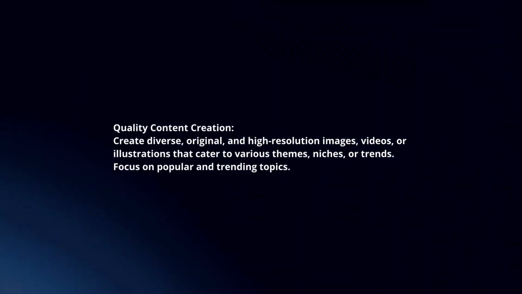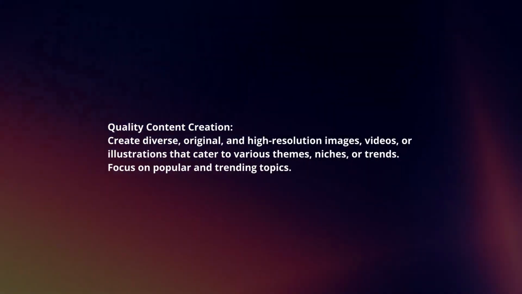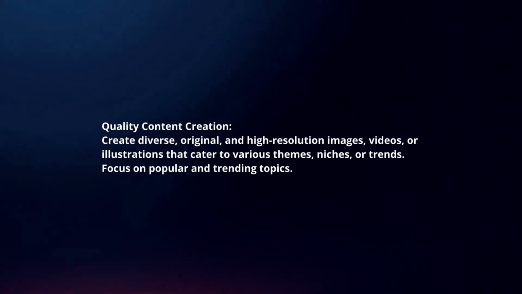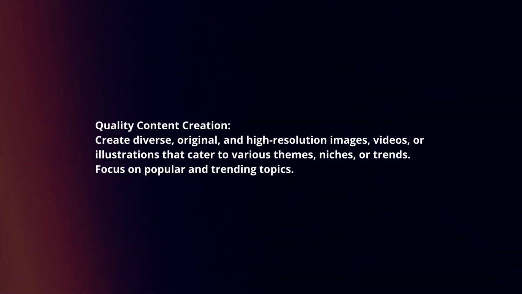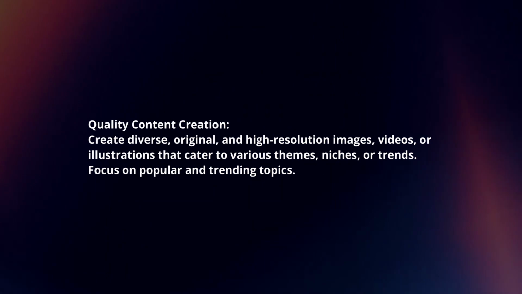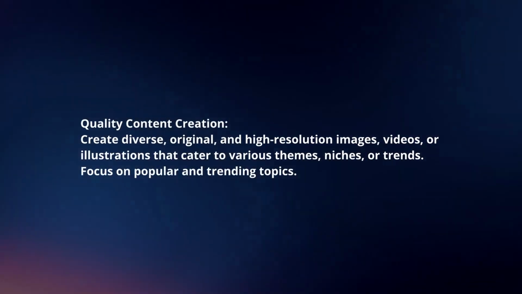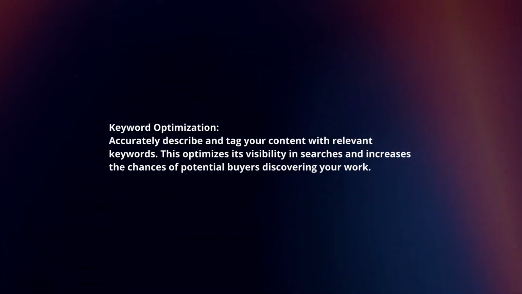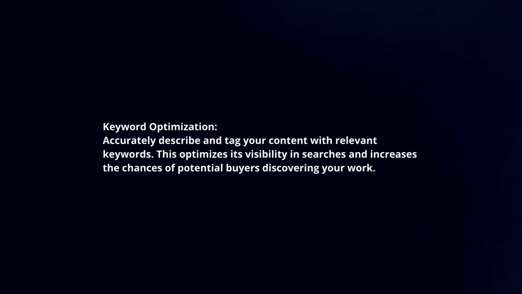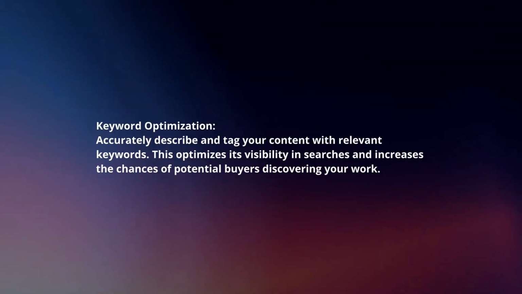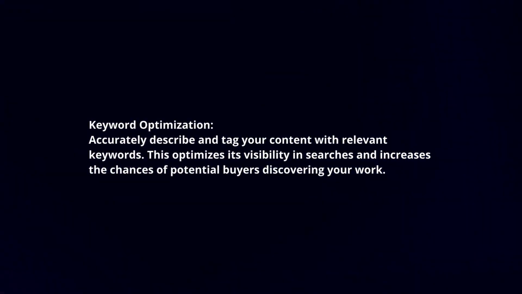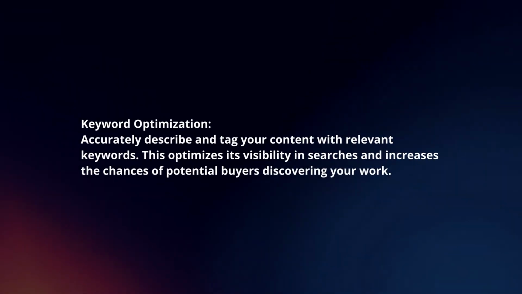Quality content creation. Create diverse, original, and high-resolution images, videos, or illustrations that cater to various themes, niches, or trends. Focus on popular and trending topics. Keyword optimization. Accurately describe and tag your content with relevant keywords. This optimizes its visibility in searches and increases the chances of potential buyers discovering your work.